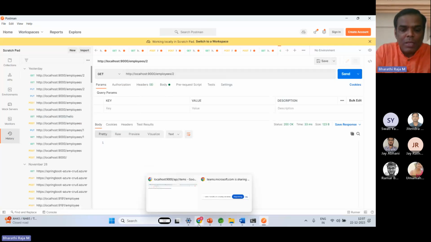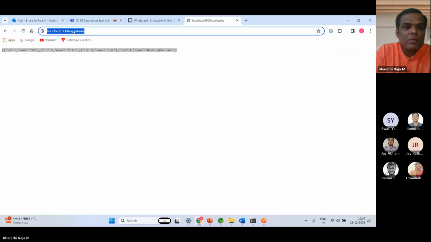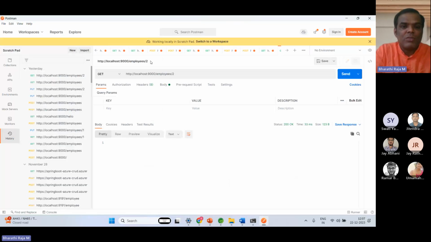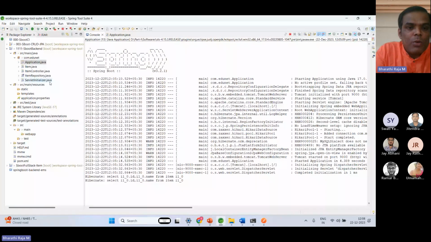So I want to copy the same thing. Now the beauty is you can see it anywhere. I will paste it here. I will remove this, it is the previous project thing. I'm giving the API. Now from Postman, I'm going to connect with my backend API. If I give this URL, automatically my Spring REST controller will take this API.